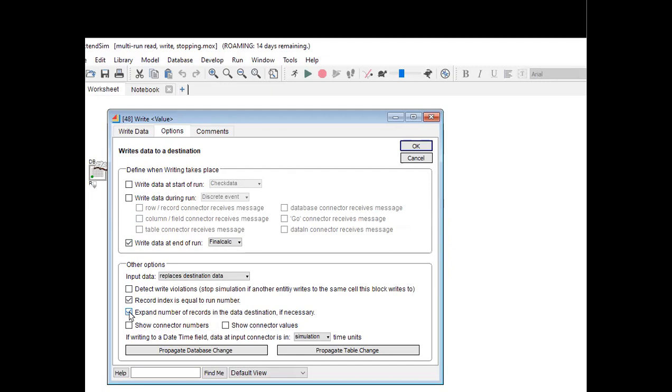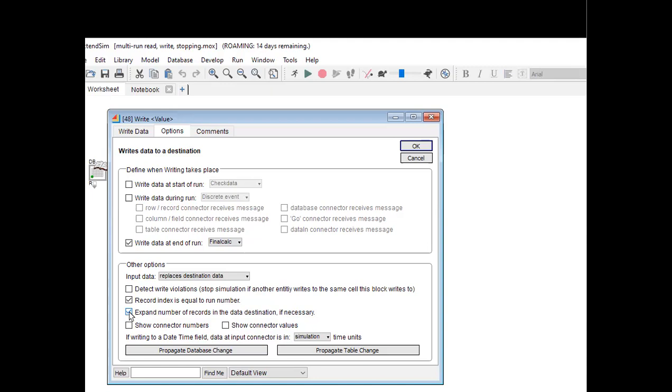So it's going to keep that data there forever. Potentially you could have stale data if some other time you ran fewer runs, then there's going to be stale data at the end of these rows. So you want to be cognizant of that.